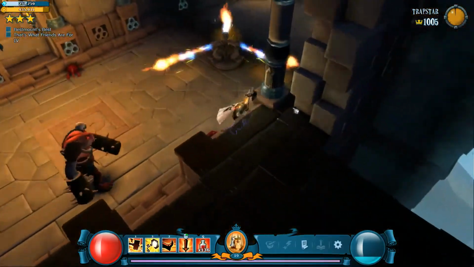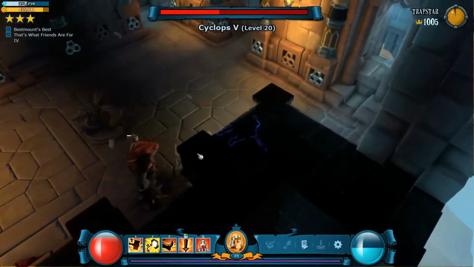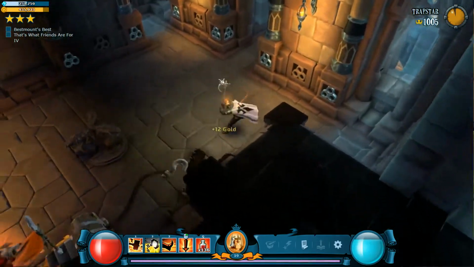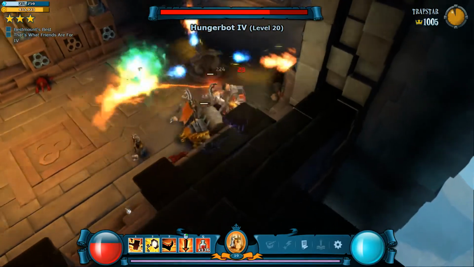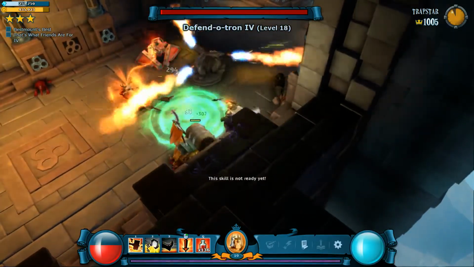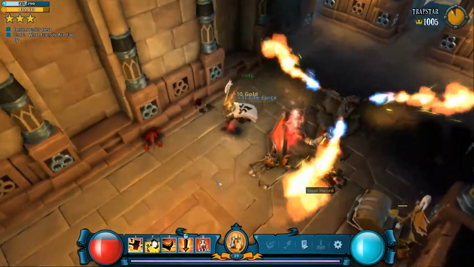Alright, so I was expecting a Scorpio. Okay, so it's just a hunger bot. Generally, every time someone uses this room as an opener, there's some sort of a pull through the mobs, either a Scorpio or a hunger bot. So I kind of expected it. I think this is good.